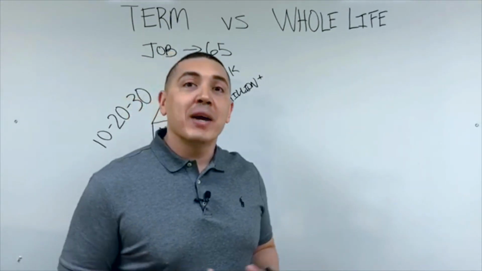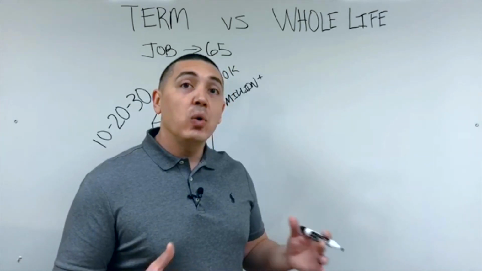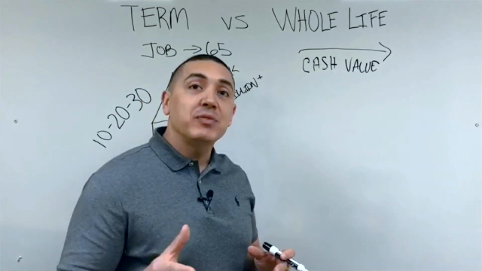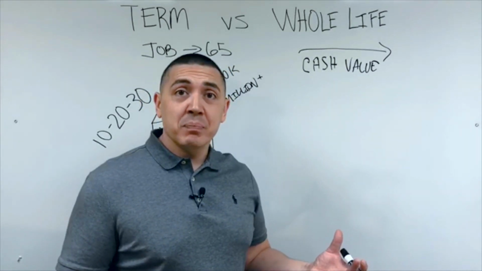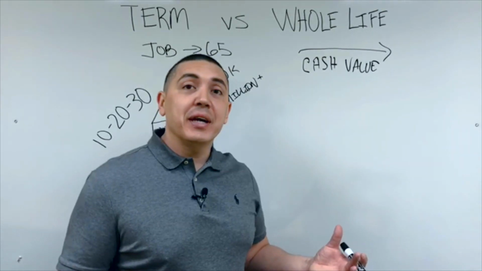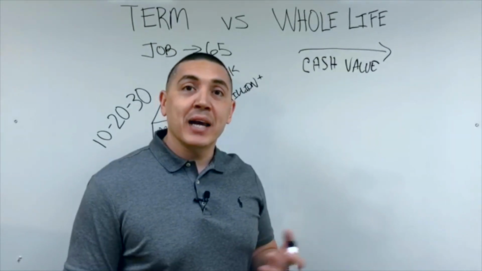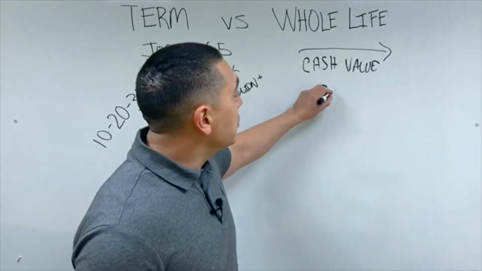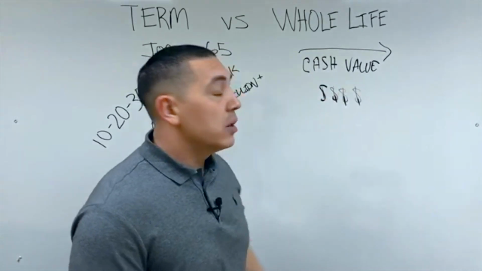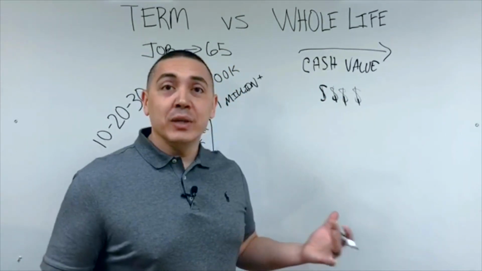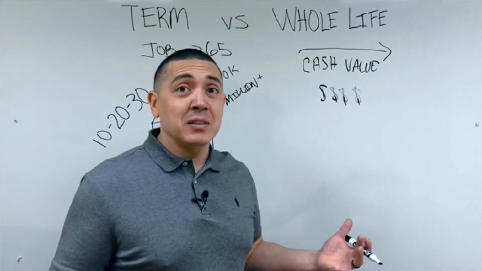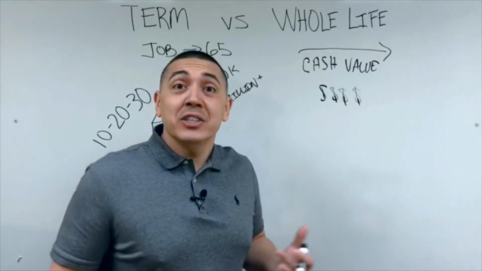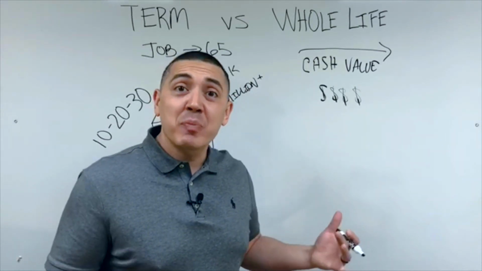This is where whole life might come into the picture. So typically, whole life is with you for your whole life. Policies like this are going to build cash value that you could borrow against if you need some money. And they're also going to provide your beneficiary a tax-free death benefit when that time comes. Now, these policies typically cost a lot more than your term life insurance policies. Reason being is, as long as you're making your monthly payments, since it's a whole life insurance policy, it lasts the rest of your life, the insurance company is going to have to pay out the death benefit.